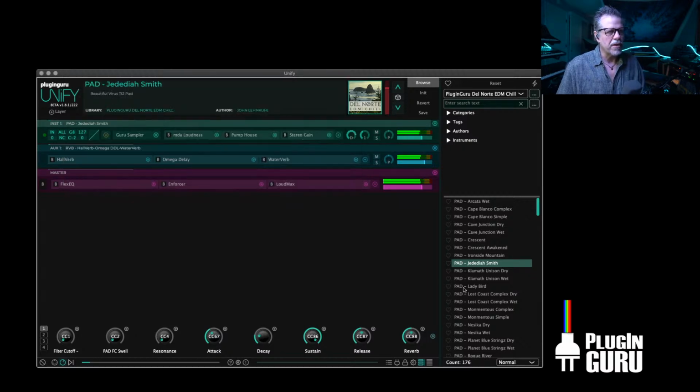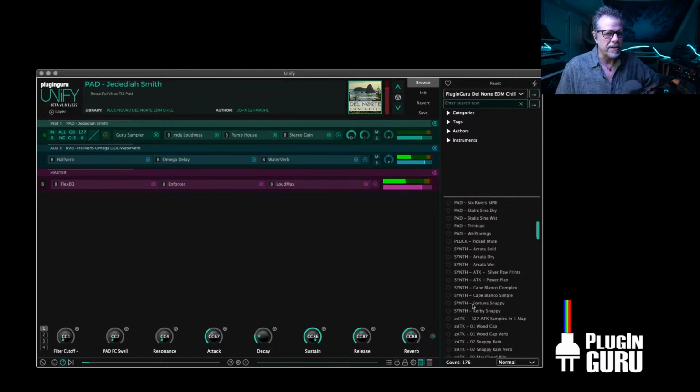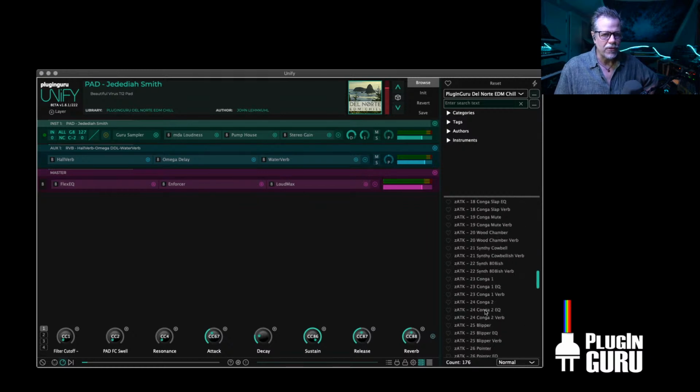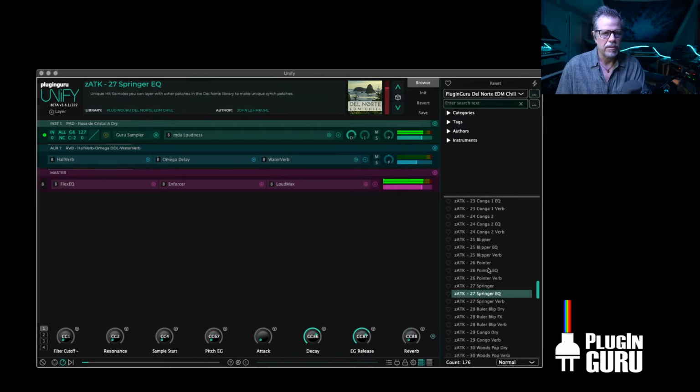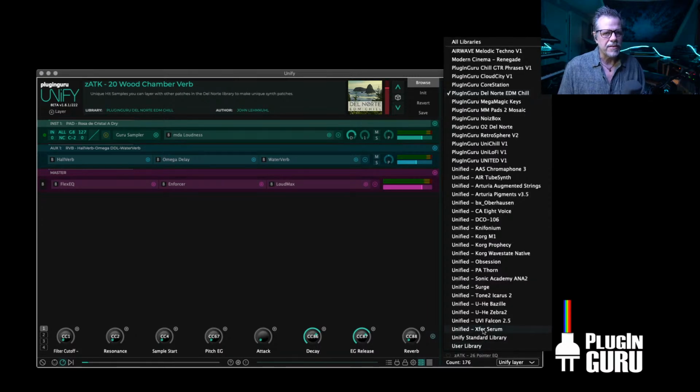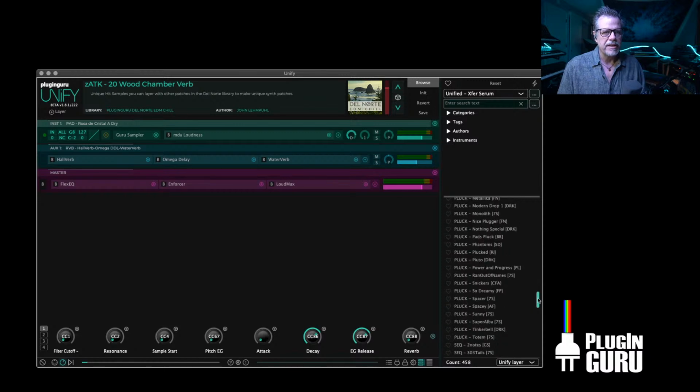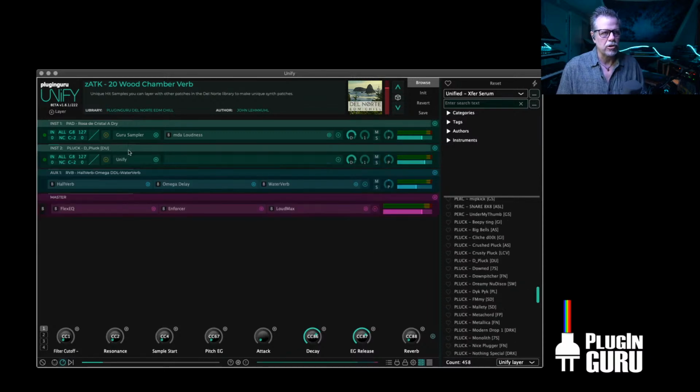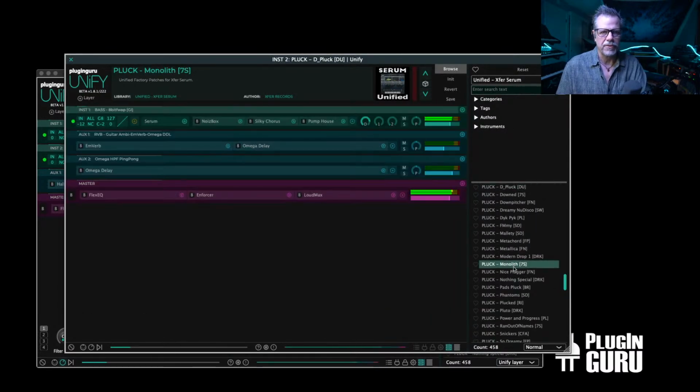And there's some fun things, other things we can do with this version of the library in Unify, because we can load patches into itself. So all of the attack patches in this version have a separate patch, so you can play all these really cool attacks. And if you want, you can set this to Unify a layer and go to any other synth that you own, like Plux, and call this up and it loads it as a new Unify. Now you have this really cool attack layered with whatever synth you want to layer it with.